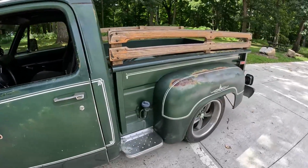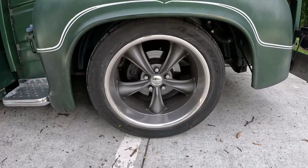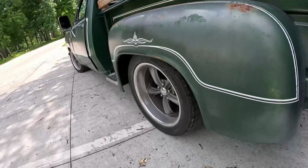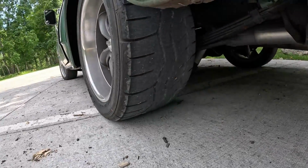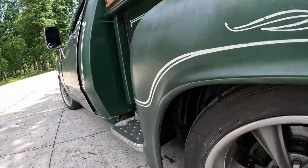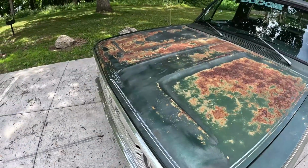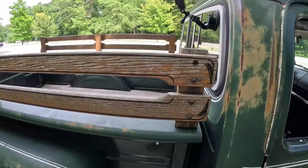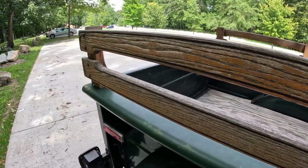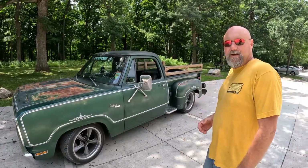So I got it, it was stock. The guy I bought it from bought it when it was a year old from the original owner. He put 3 of his kids through driving this thing, and somehow it survived. It was all their first vehicle, and it survived in relatively good shape. When I bought it, the guy had the stake beds up in the rafters, and they were in decent shape. It had running boards and stuff on it when I got it.